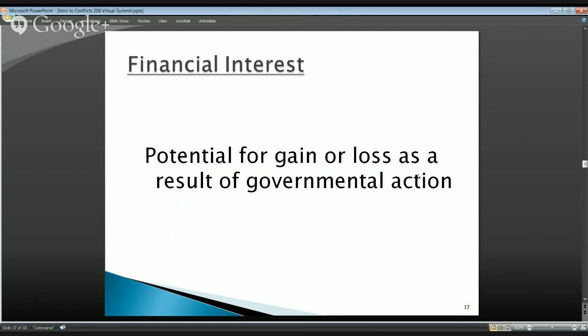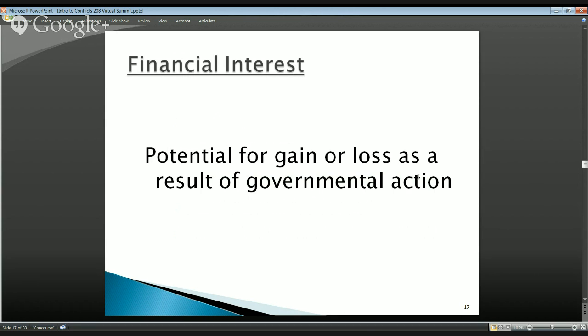The employee is always going to be a threshold question. You know, are you or aren't you subject? It's yes or no. Particular matter is the next one we talk about, because it is the one from which all of the elements sort of orbit around and relate. Right. So we have to start with the particular matter, and then we can get into the financial interest. And a financial interest is the potential for gain or loss as the result of government action or as the result of a particular matter.